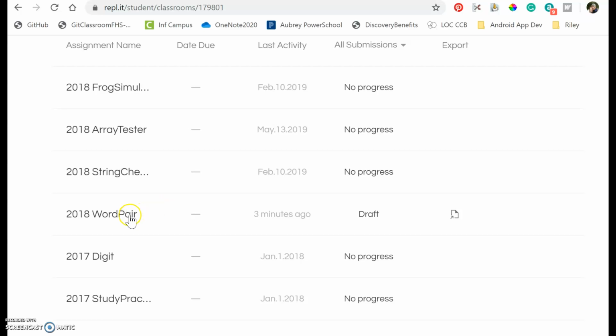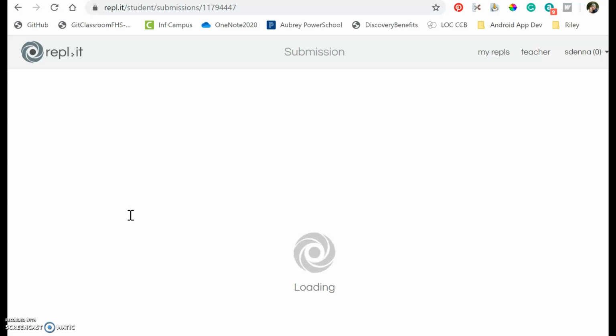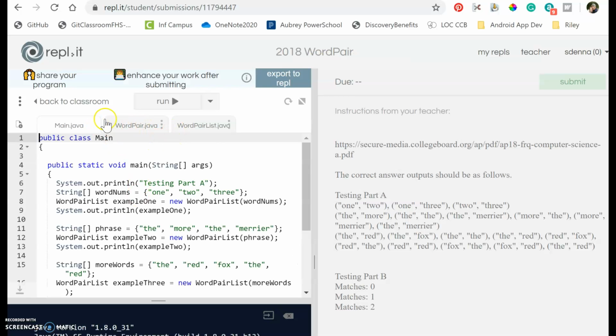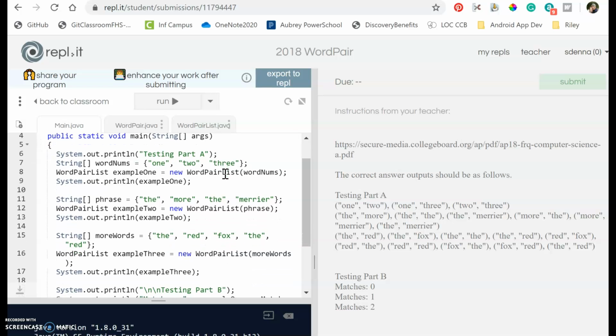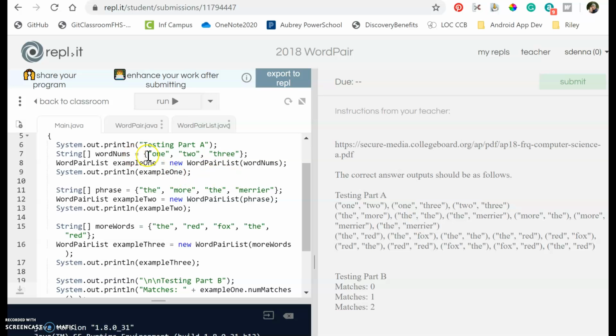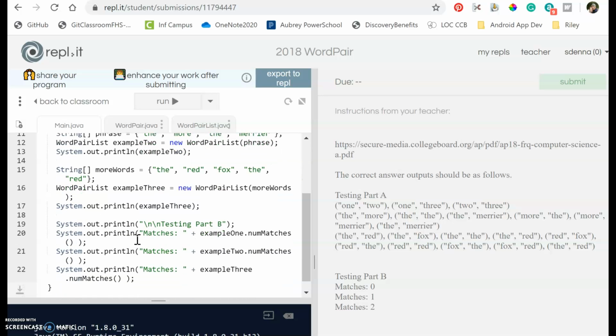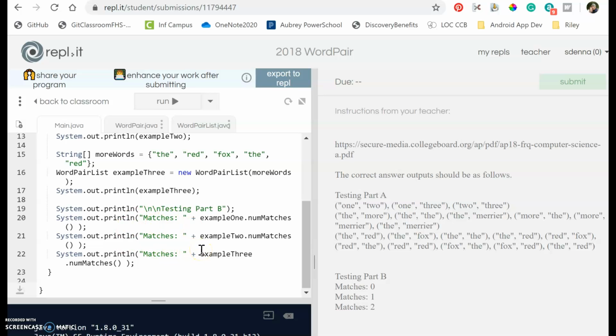Okay, anyways, we're going to click on this. When you click on this, you will see a couple different files. First of all, like we talked about in that tutorial video, we see this main.java class. Remember, with Repl.it, your driver program is always called main. And within main, we have a method called main with a lowercase m. So this is our driver program, and it has a couple different examples for us. These different arrays are the same sample sets that they give you in the free response problem. And then they show you what happens when you call the code.